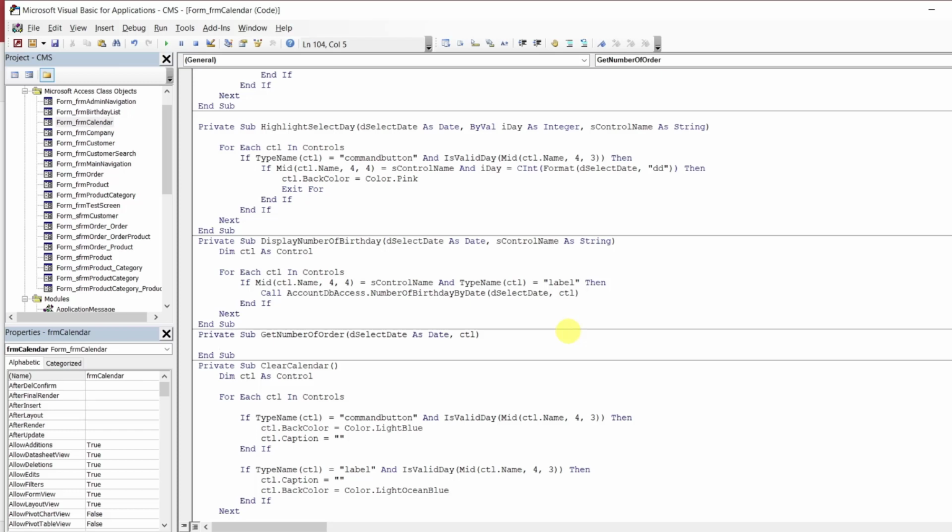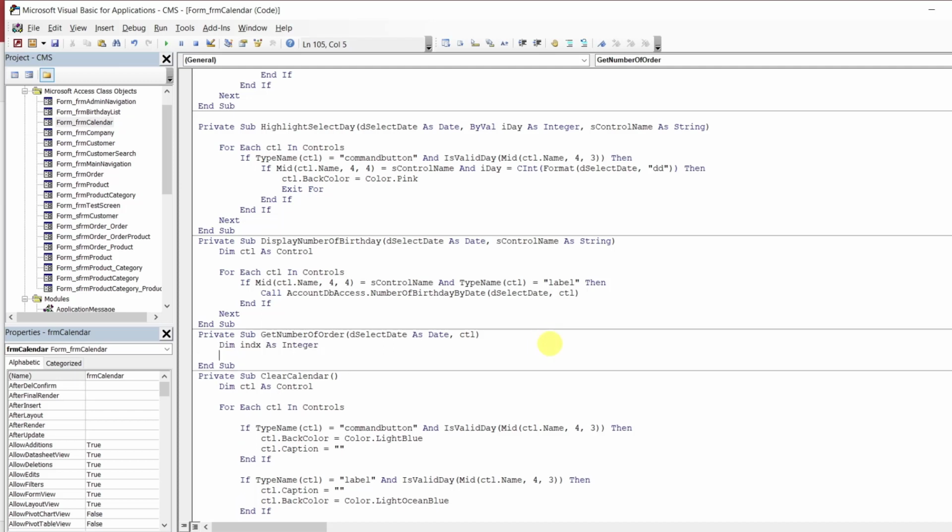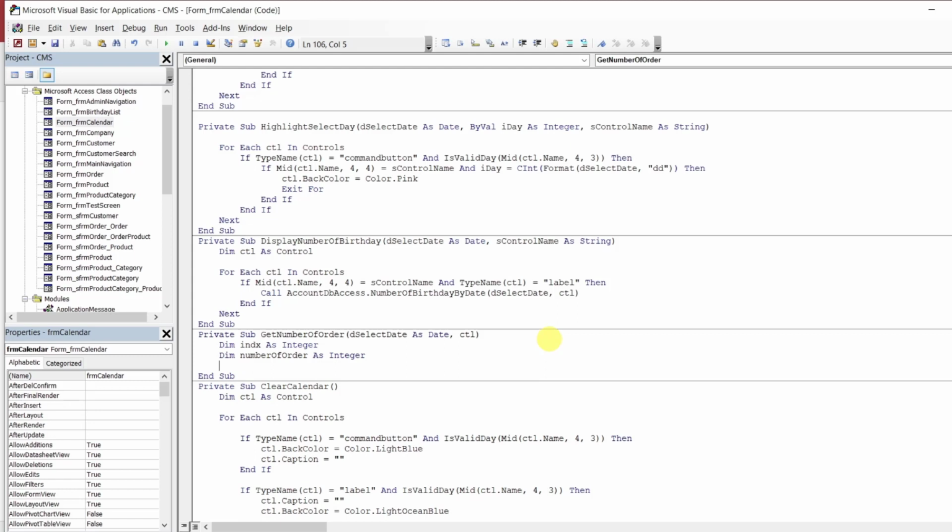Now, let's do this. Dim index as integer. We also need a dim number of order as integer, like so.